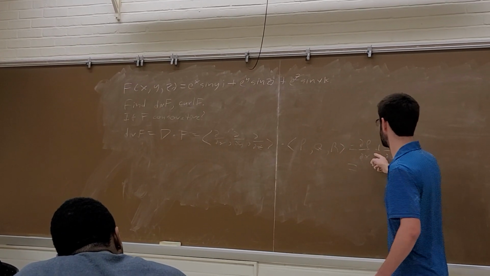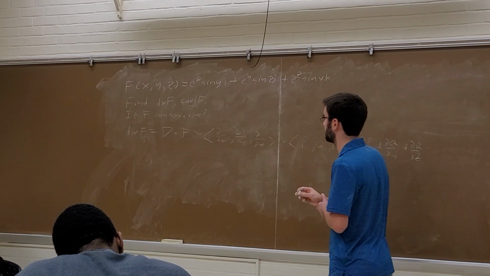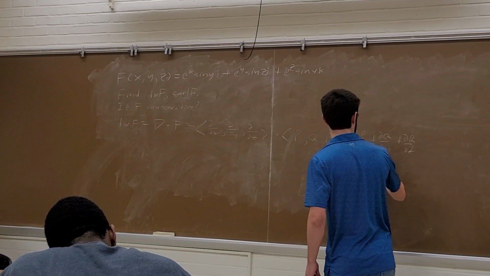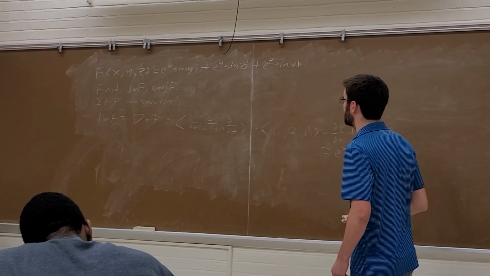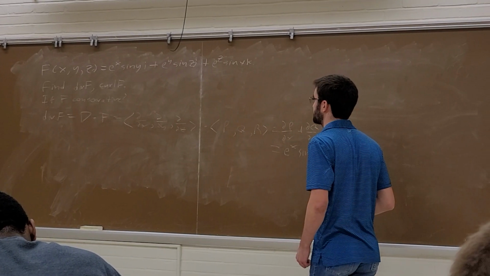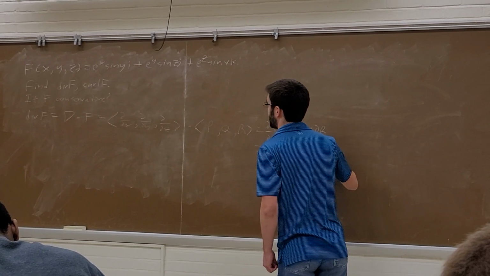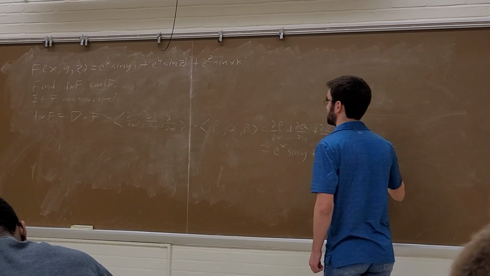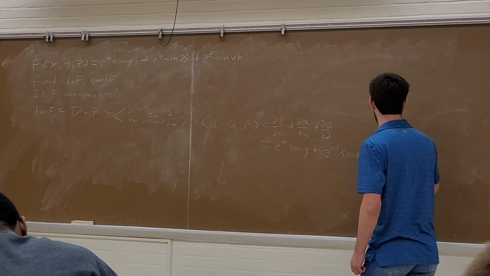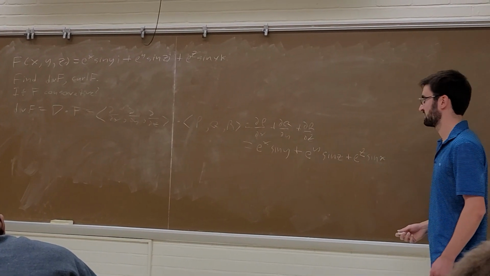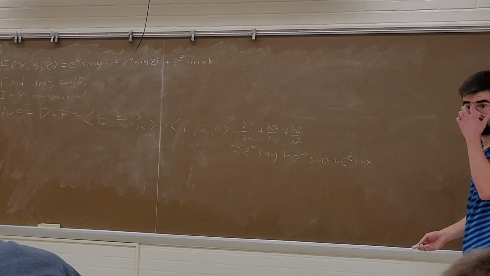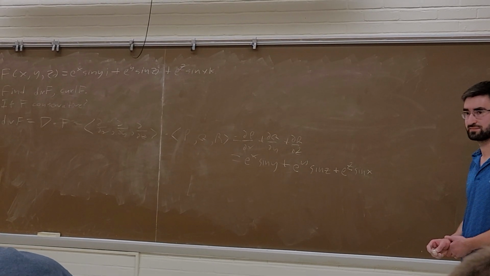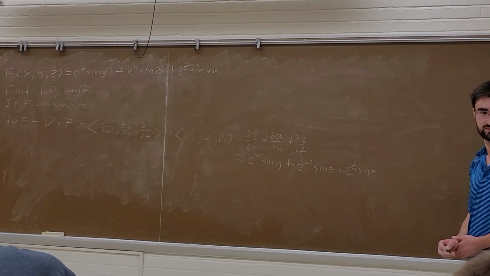So we'll just figure out what each of these are. So dp dx, it looks like that'll be the same thing as what p already was, which is e to the x sine y. dq dy, well, you'll see it's all the same thing anyway. Because we have the exponential of each variable that we're taking the derivative of, it just remains the same. We get this. Questions about that? What's confusing?